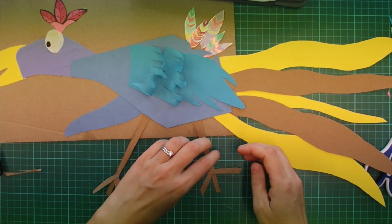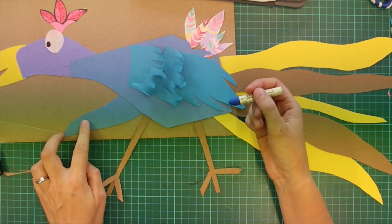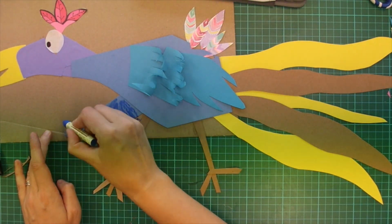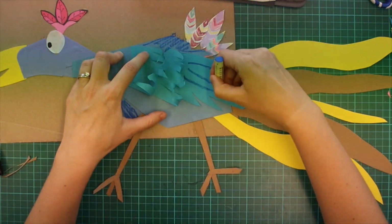Okie dokie. Once you've done all of your cutting and sticking, it's time to get some more colour on. And this is where you can use your crayons or your felt tip pens or paints or whatever you have to hand, even if it's colouring pencils, even if it's just normal pencil.